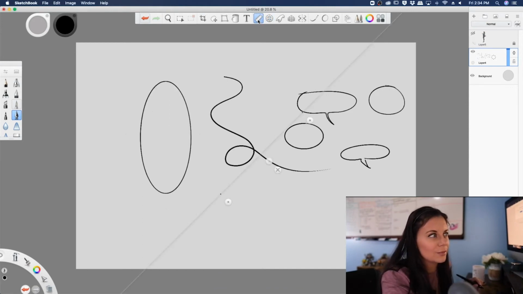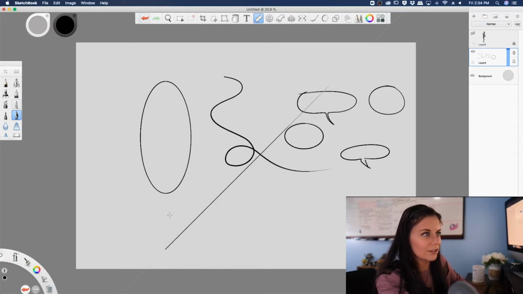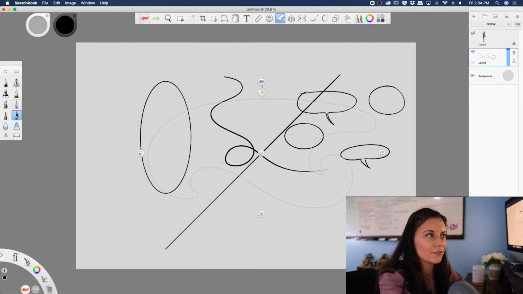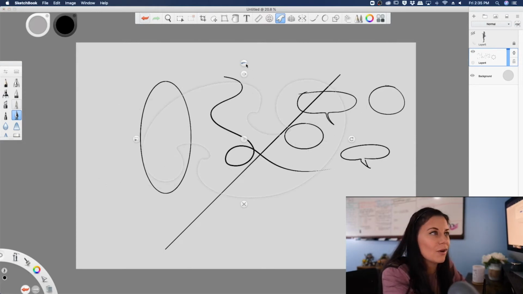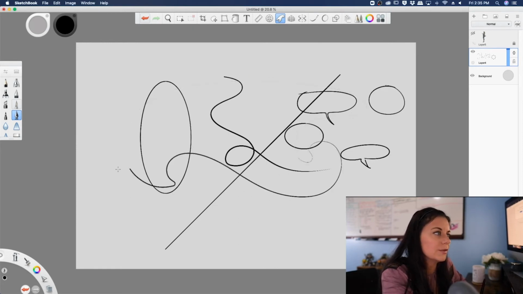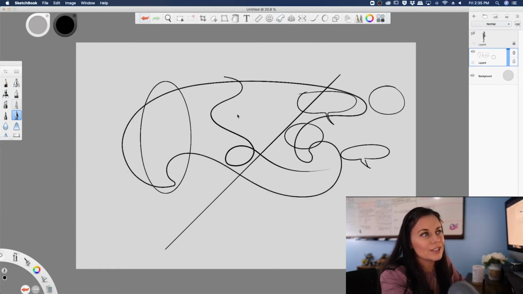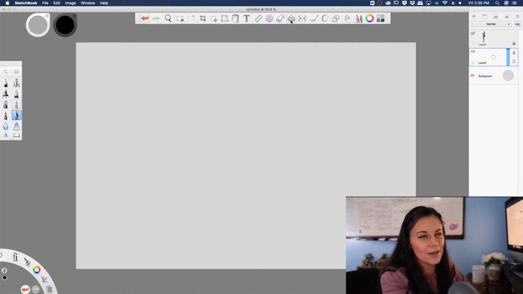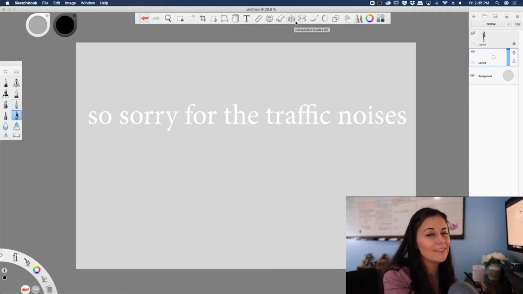Other rulers that we have available to us include the regular straight edge ruler, so I'm able to use that, and this French curve ruler, which is really cool. If you can see what I'm doing here, I am snapping through a bunch of different French curved shapes. And this is great if you want to make, say, a pattern on some furniture, or if you wanted to add a pattern to, say, a robe of some sort, you're able to use this French curve ruler to do that.